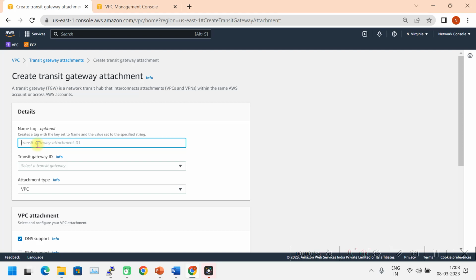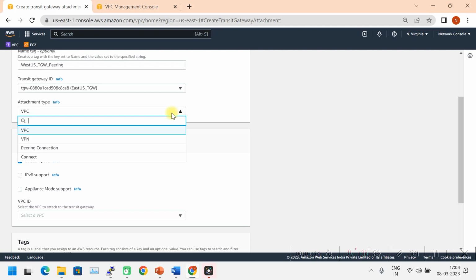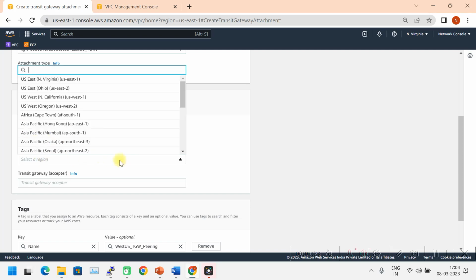Just select it as a West US TGW peering. And here you have to select the transit gateway, and the main difference is here, instead of VPC attachment, here you have to select peering connection. So the peering connection attachment, it is in another region but in the same account.